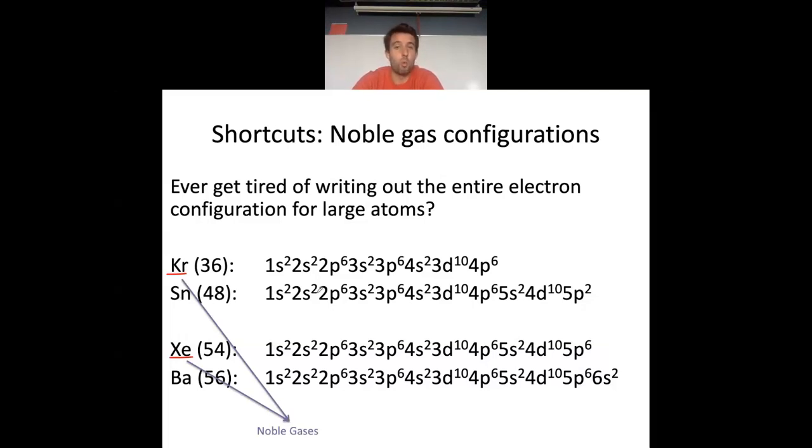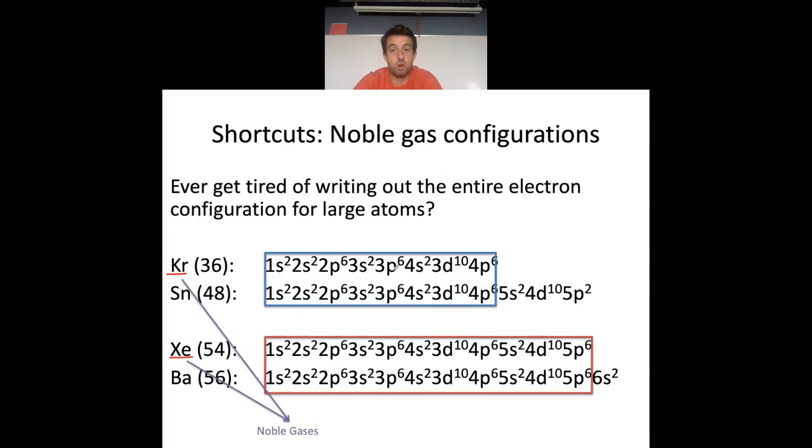So anyways, instead of writing out this entire electron configuration for tin, you can just take the stuff that's similar to the noble gas, which in krypton's case is anywhere from 1s all the way to 4p6. And you can just turn that into the word krypton in little brackets here. And then you just write down whatever is not included in krypton's electron configuration. So that's a really nice way to shorten and give yourself a lot less work. Here's the same thing done for barium. Instead of writing this whole thing down, you could just write Xe and then 6s2. And that's a shortcut for the electron configuration.